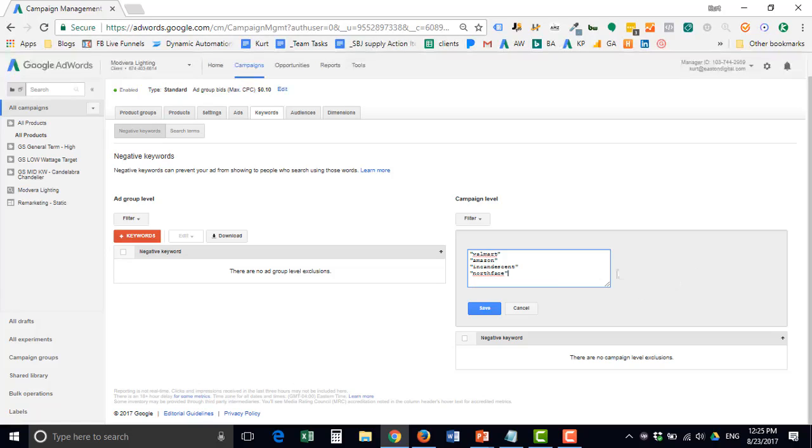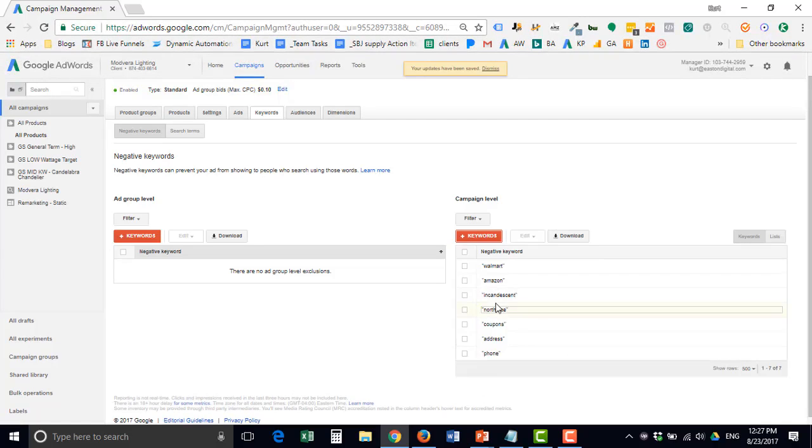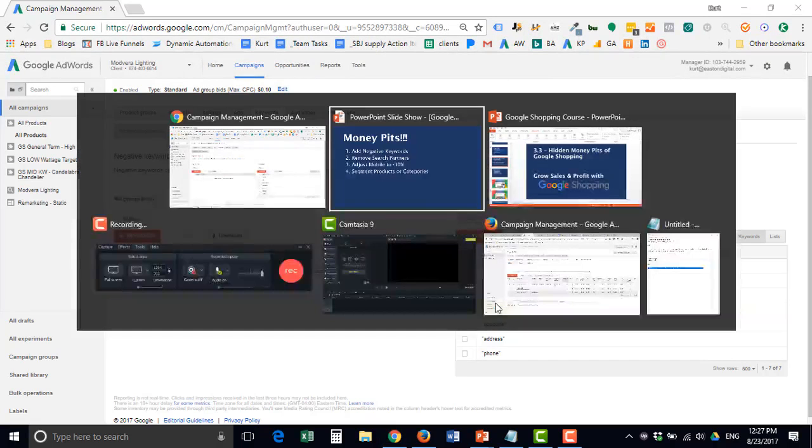So you can add your negative keywords here, and also add coupon, address, phone number. And I do all of these with phrase match. What that means is, if someone uses the actual word address, I won't show. Anyways, all you have to do is hit save, and now those negative keywords are added. So very simple. That will save you a lot of time, a lot of headache. Use coupons, maybe use your competitors, whatever you want to do in there, you can add. The point is to help save you money.